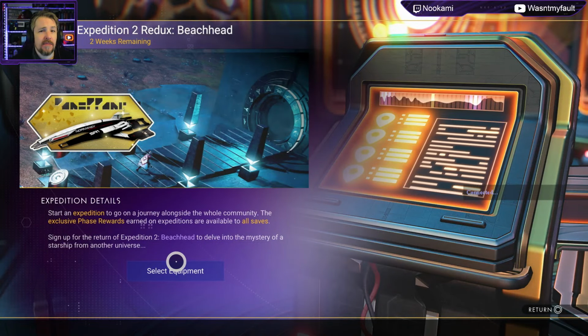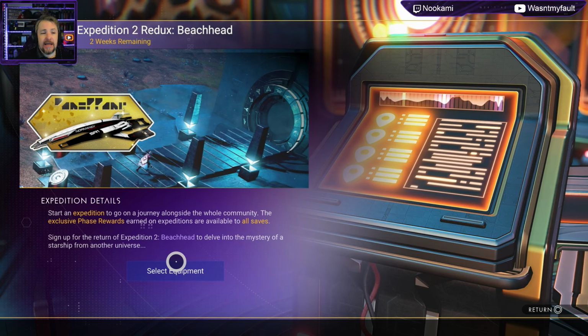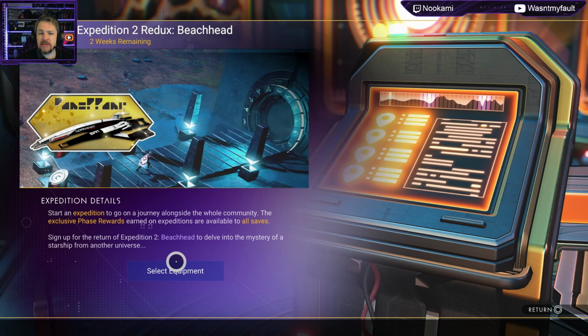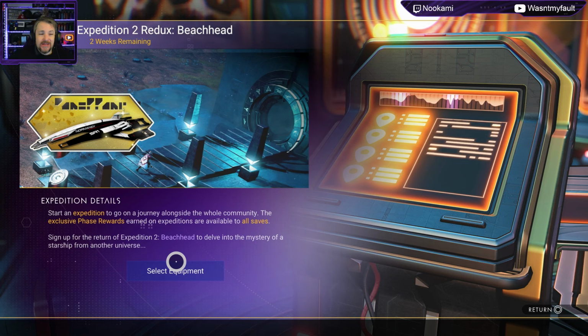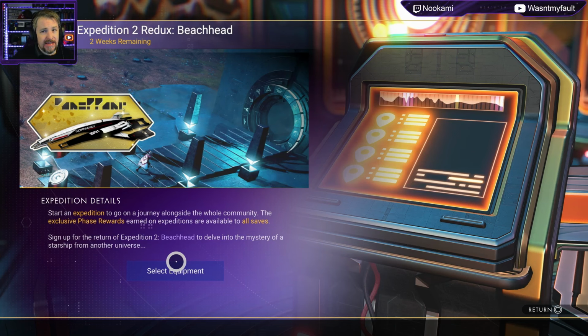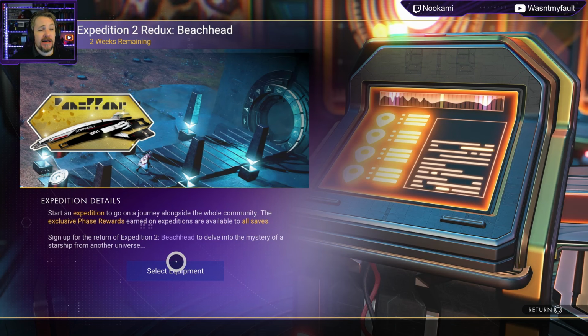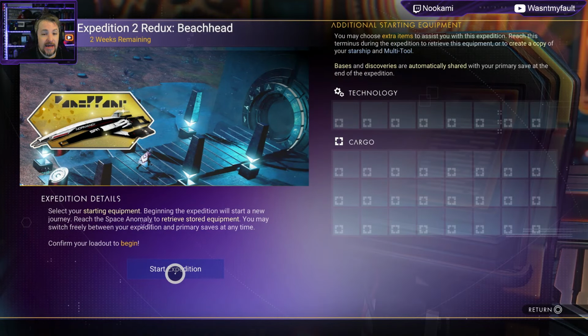Hello again, welcome back to No Man's Sky, and we have yet another expedition, but this one is a previous expedition that I haven't done. So it's expedition number two, called Beachhead, and in that you can get the Normandy as one of your frigates. Now the Normandy is obviously from Mass Effect, so that's a good one to get. I missed out on it last time I wanted it, but I didn't have a chance. So we're gonna get this going.